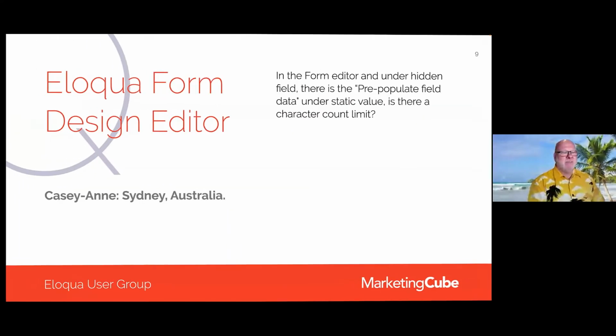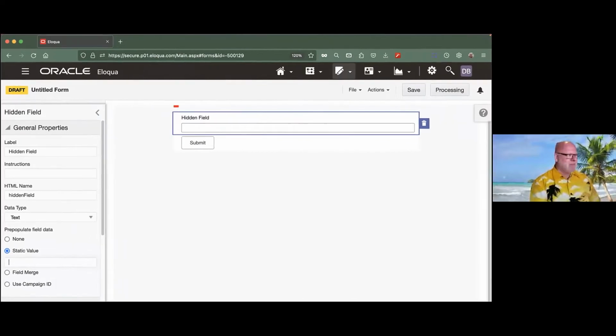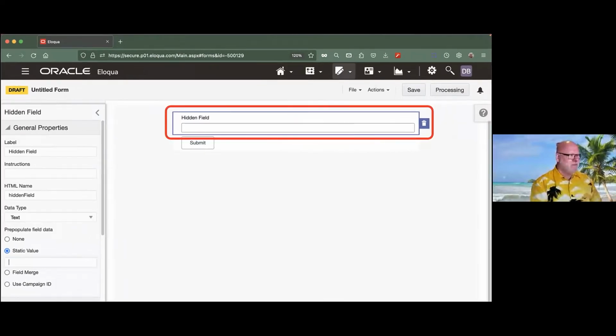One of the other questions came from Casey Ann in Sydney, and Casey Ann's on the line. Welcome, Casey Ann. She says, in the form editor and under hidden field, there is a pre-populate field data. Under static value, is there a character count limit on this? Well, the answer is yes, there is. But let me just show you what she's referring to specifically.